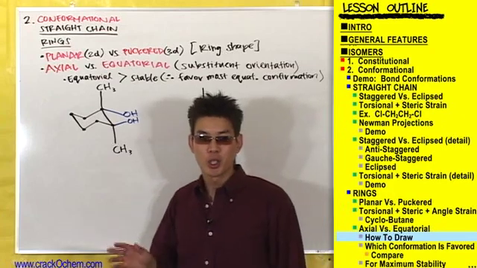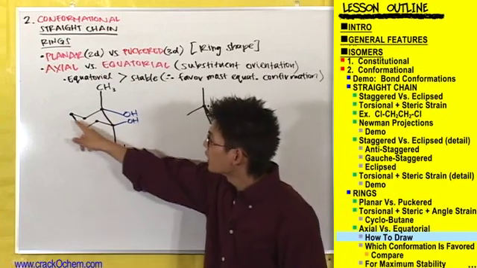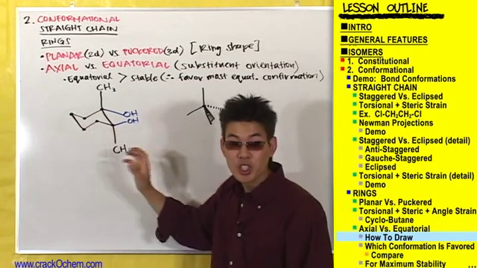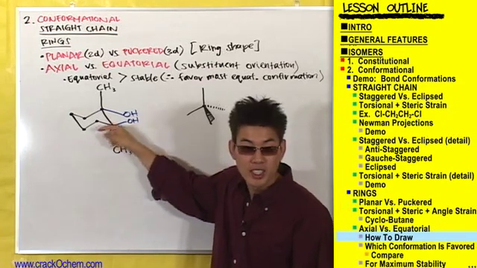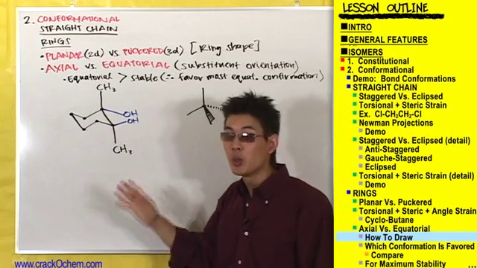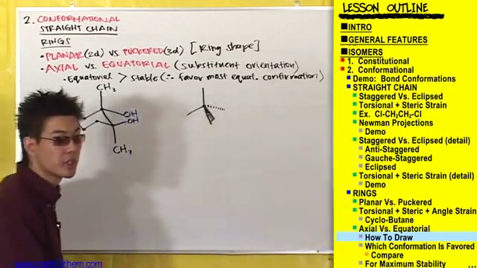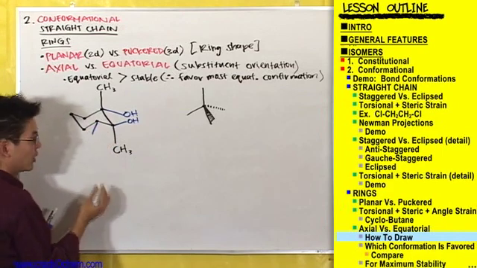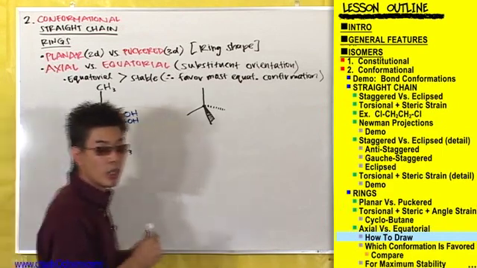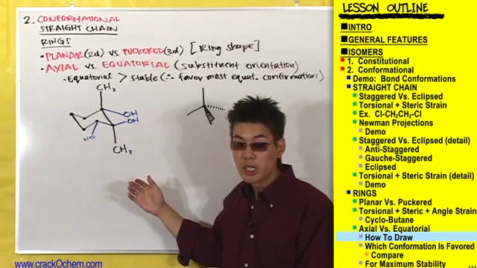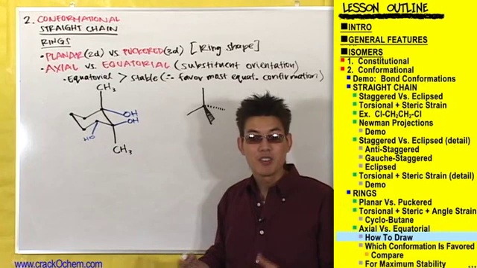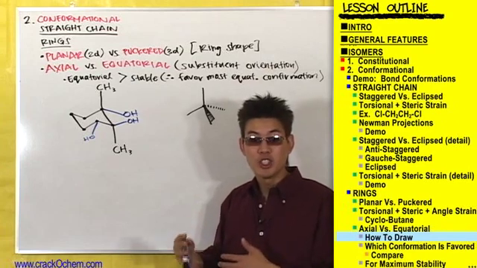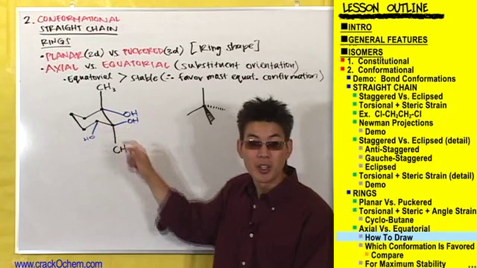Go home and practice drawing equatorial substituents on the other carbons of the ring. If you get to the inner carbons and you're not sure whether to draw the bonds pointing to the left or to the right, don't sweat it — you can actually draw it either way. Some people draw it to the left, others to the right. If your teacher has a special preference, follow that. Just realize that what you're trying to do is get that bond as far away from the other bonds as possible.